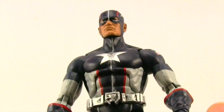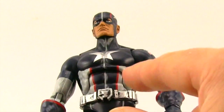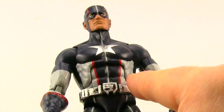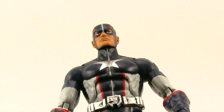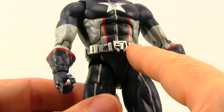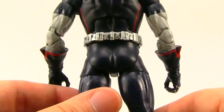You've got dark blues for most of the costume, and then a dingy kind of whitish gray with the red striping. And then for the belt, as I said, this is a different belt than what appears on the Cap Wolf, and they've done wash work on it. I don't know if this belt's been used on other figures. I haven't placed it, but it's not the same belt that's on the Cap Wolf. And I like the metallic silver with the black wash work that they've done on that.